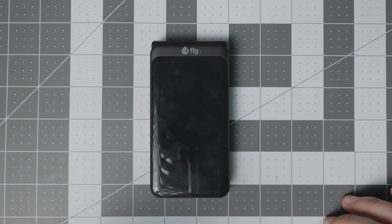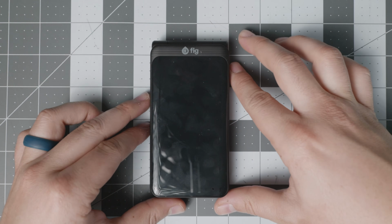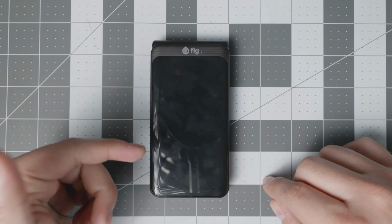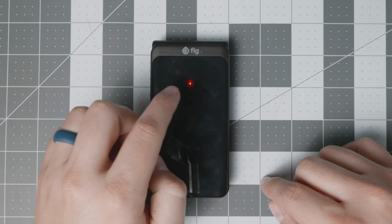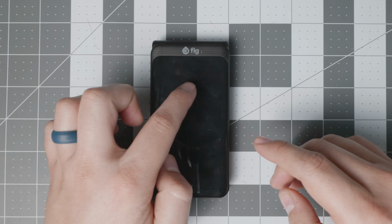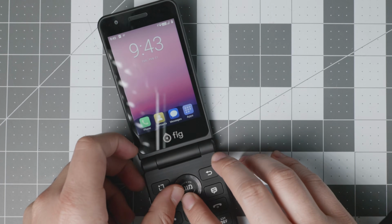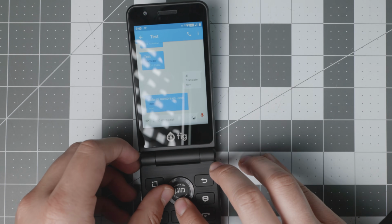That's my bad. Perfect. Right there, as you heard, it does have the ability to tell you, hey, you have a message, and it will showcase this to you. When someone is calling, it will also display the name right here or the phone number, but that's about it. And it will also have that LED notification indicator. So now let's go back to our messages so that we can see.